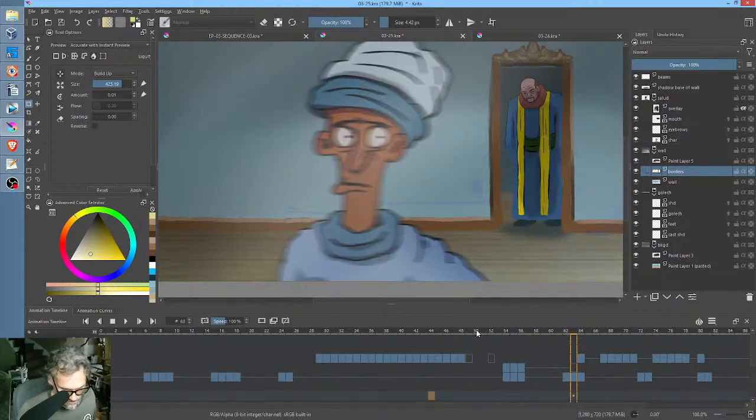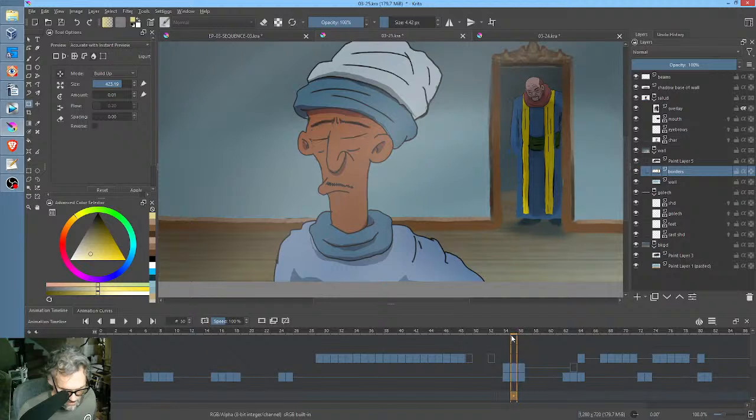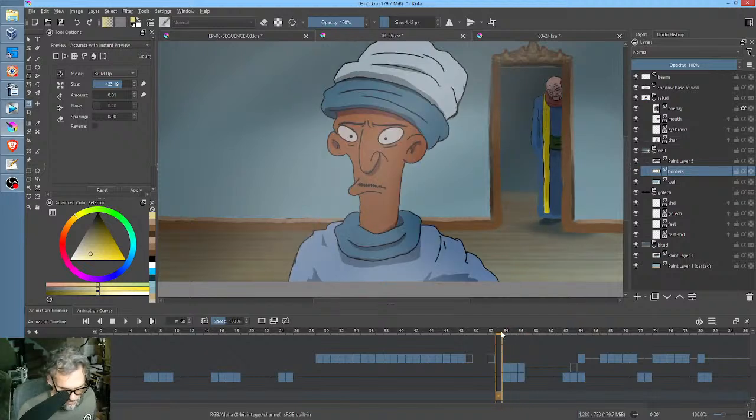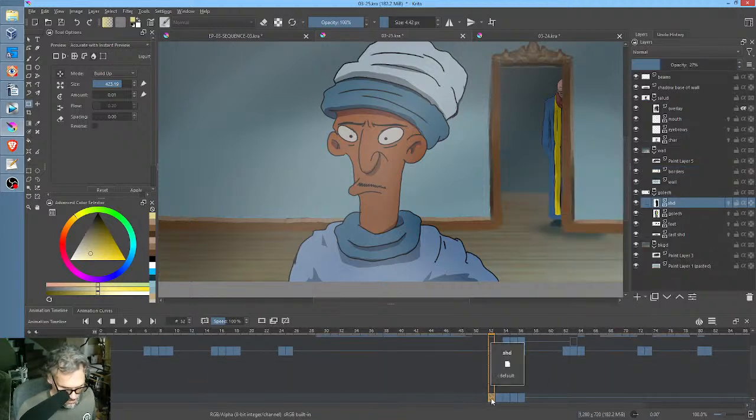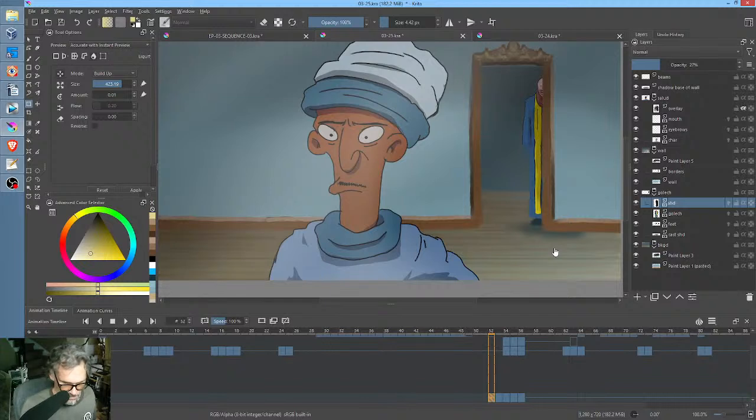Okay, now there are some things here that are a little problematic. For one thing, the shadow obviously needs to be fixed here. Okay, so let me see here. Yeah, so here we've got the shadow layer.